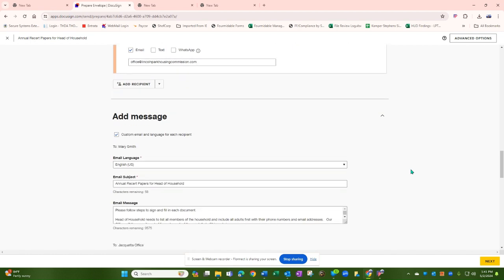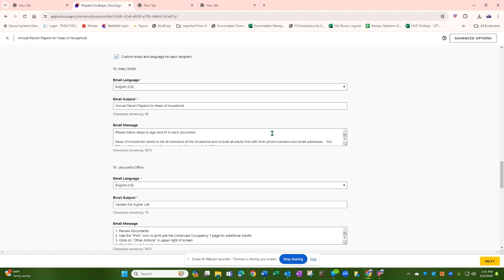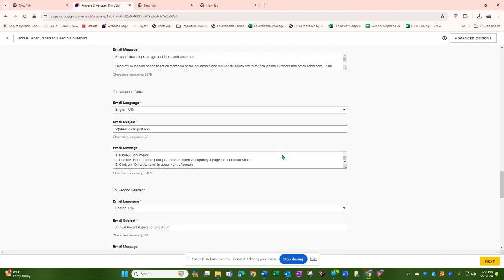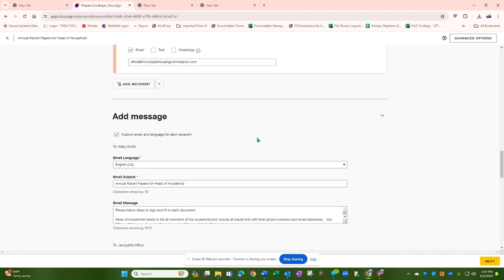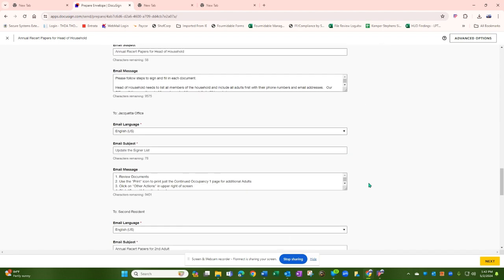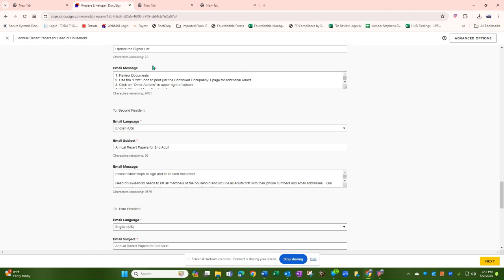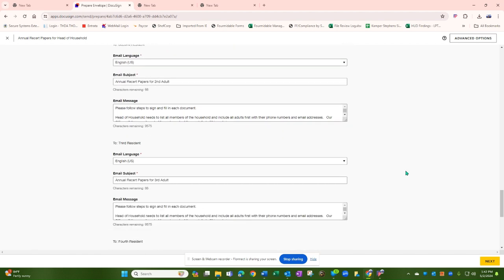And then you can either individualize each message that goes to the person, or you can send them all the same email. In this particular case, I went to individualize because I want the one that's going to the office to have a little bit of instructions on it.